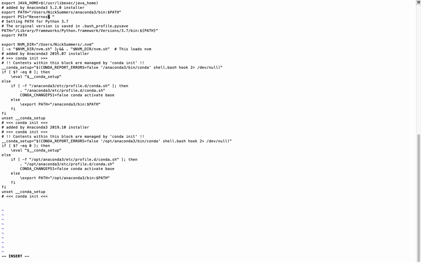And that's pretty much all we have to do to change our prompt. So we need to exit this mode. We'll do that by hitting the escape key. And you can see we're no longer in insert mode. And once we're out of insert mode, we can hit the colon, and then we'll type wq and hit enter.